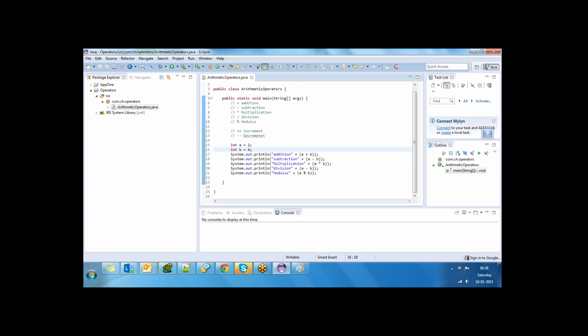Someone tell me the proper answer. Addition it's 6, subtraction it is minus 2, multiplication it's 8, and division it must be 0.5. Modulus it might be 2.